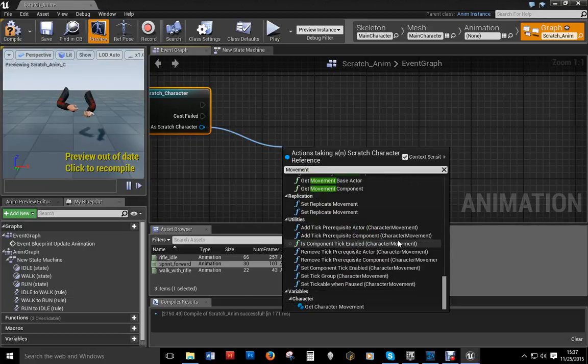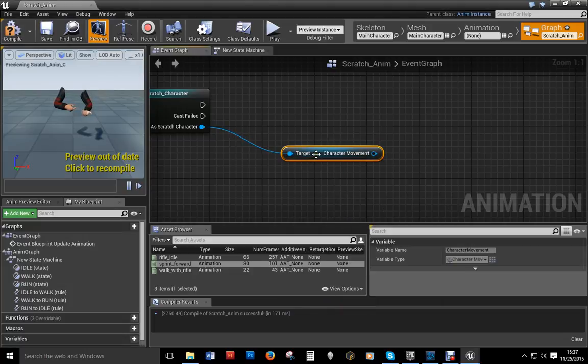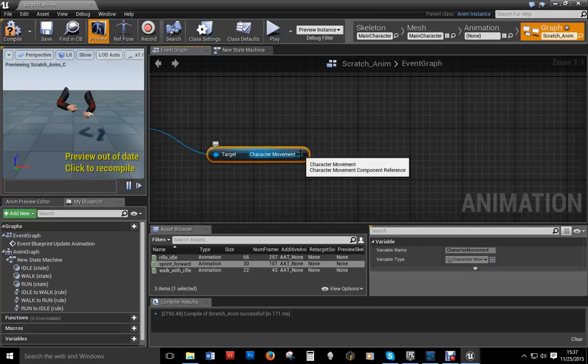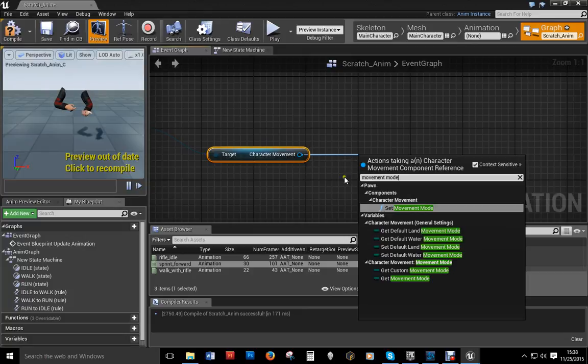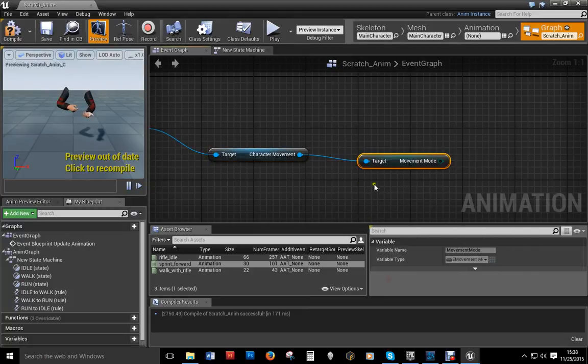Scroll all the way to the bottom here, and you get Character Movement. Now, off of Character Movement, we're going to drag off, and we want movement mode. It's right here, Get Movement Mode. So we select that.